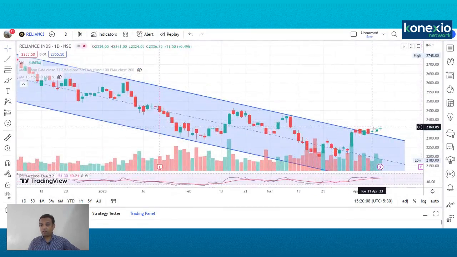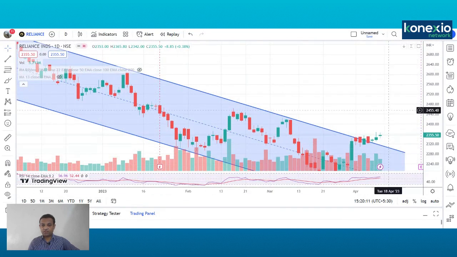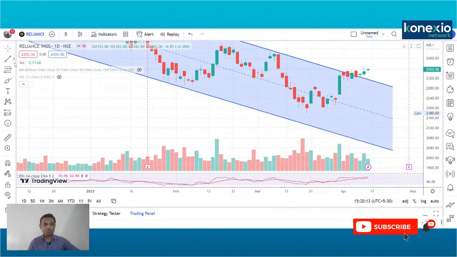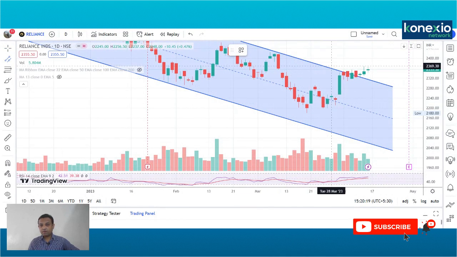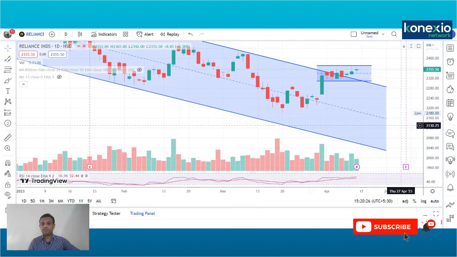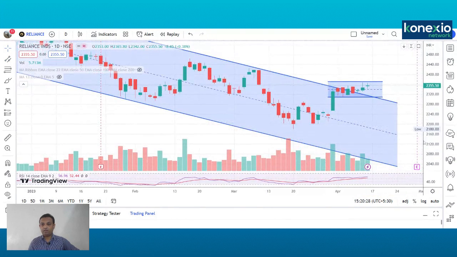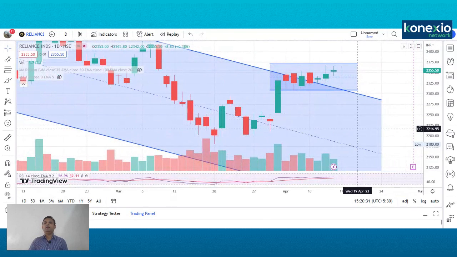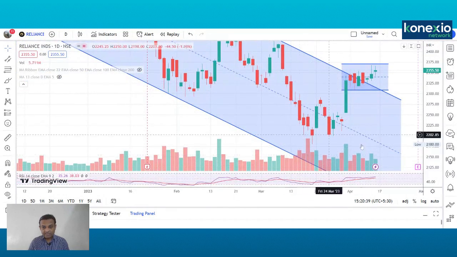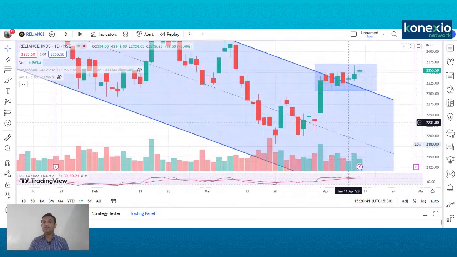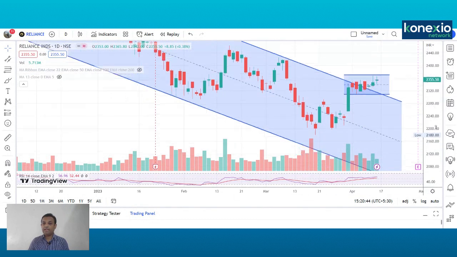We can see a flag also in the Reliance Industries stock. I will show you a flag pattern also, which will give us a clear indication that the stock is showing some sort of bullish signals at this level. This is the flag pattern, flag and pole. Let me stretch so one will have a clear view. This is a flag and pole. From the downward falling channel, the stock has already given a breakout. You can see these rising volumes on the daily charts. So the stock has already given a breakout.